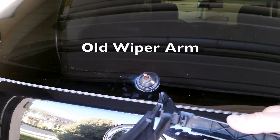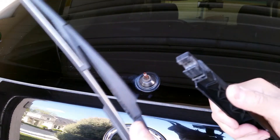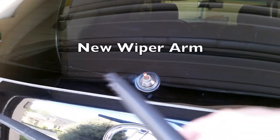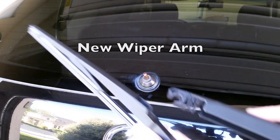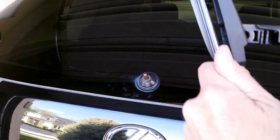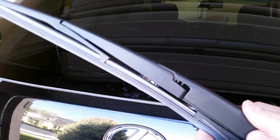Here's the old one. I'm just comparing the mechanism of how it pops in to make sure I've got the same setup with the new one, and I do. You'll see it's real nice looking — new black plastic — and it pops in very easily. I consider this one an upgrade to the one that was on the car originally, and I'll tell you why in a minute.